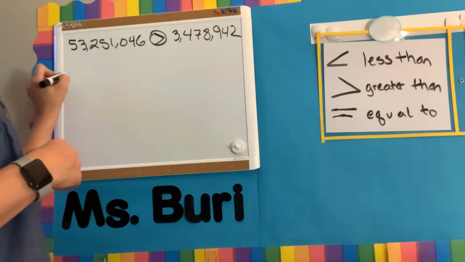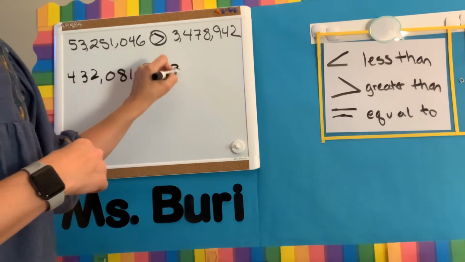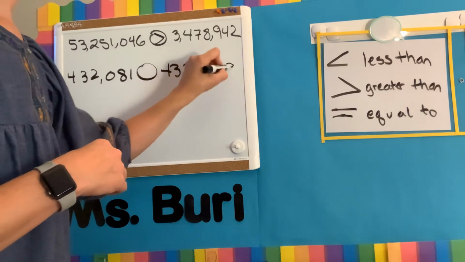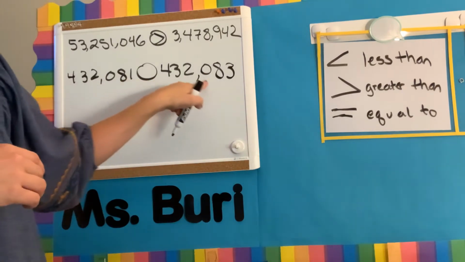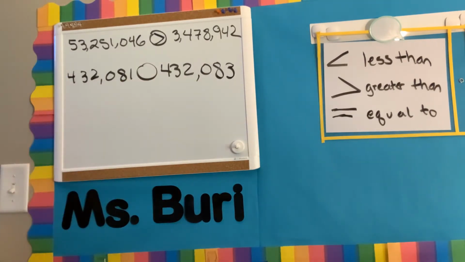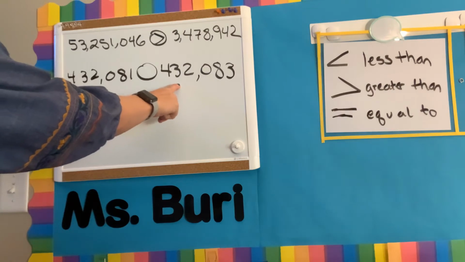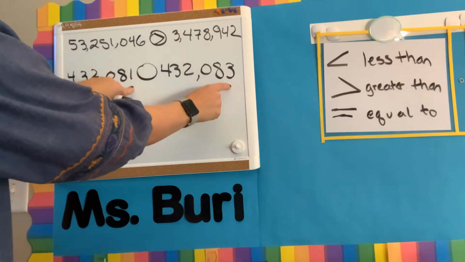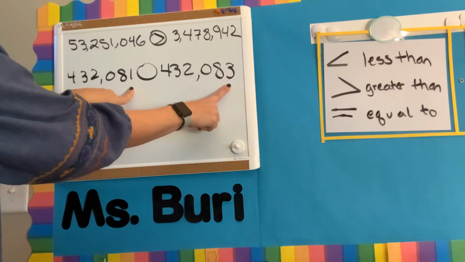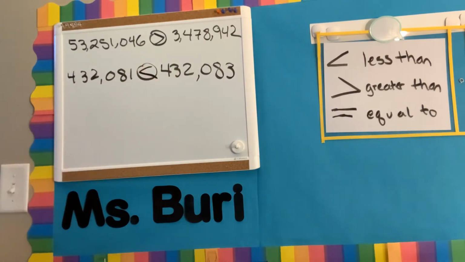Sometimes it's not going to be that simple. So we see that we have 1, 2, 3, 4, 5, 6, 1, 2, 3, 4, 5, 6. So it's not as simple in this case. So we're going to have to go place value by place value and compare. So we start at our largest. 4 and 4 are the same. 3 and 3, 2 and 2, 0 and 0, 8 and 8. And now here when we get to the ones place, we see a difference, 1 and 3, okay? 3 is greater than 1, so that means that this number is greater than.